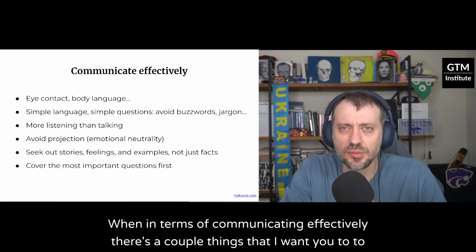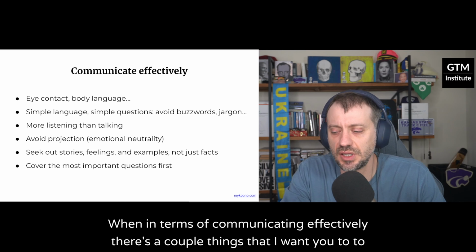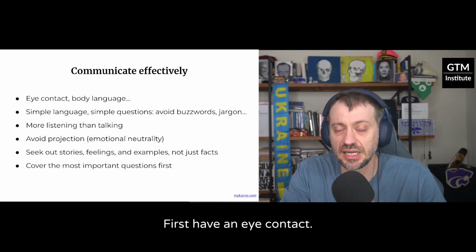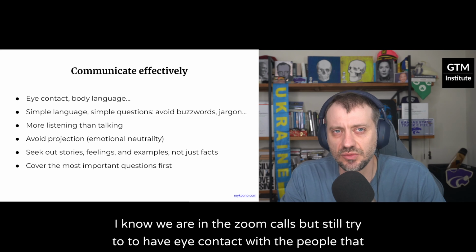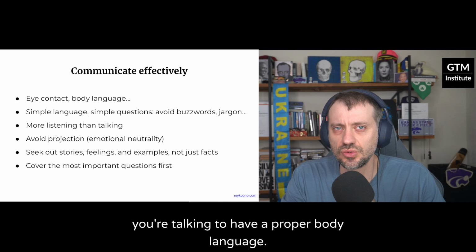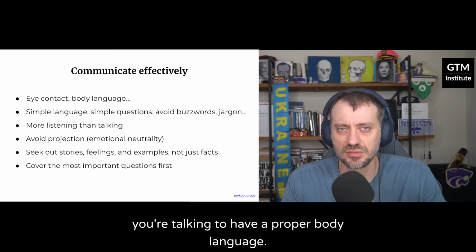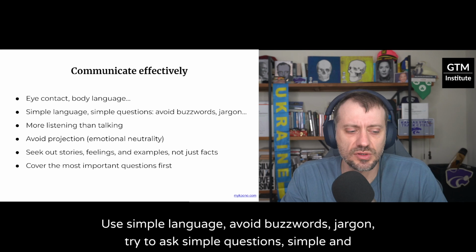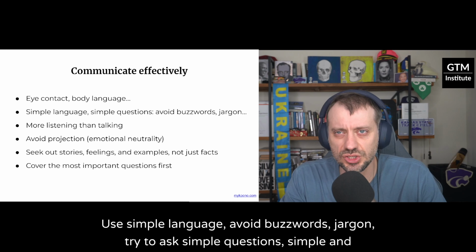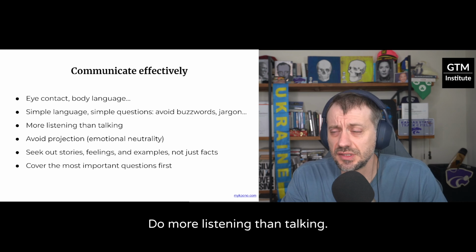In terms of communicating effectively, there are a couple of things I want to showcase. First, have eye contact. I know we are in Zoom calls, but still try to have eye contact with the people you're talking to, and have proper body language. Don't convey that you're not interested in this conversation. Use simple language, avoid buzzwords and jargon, and ask simple, short questions. Do more listening than talking.